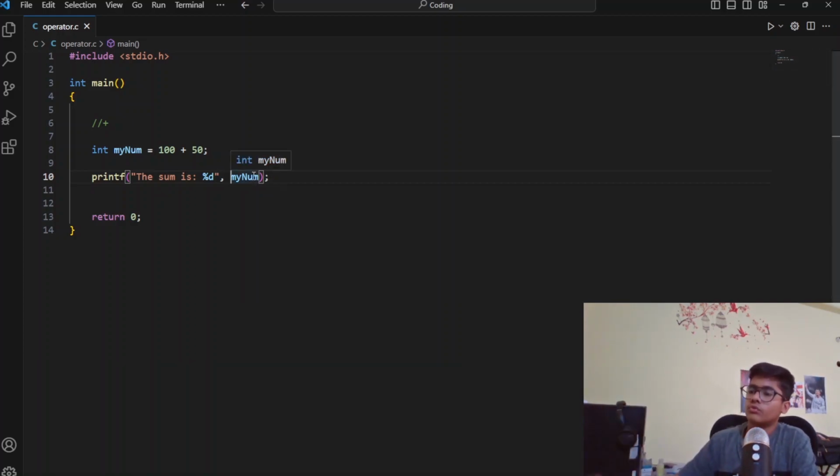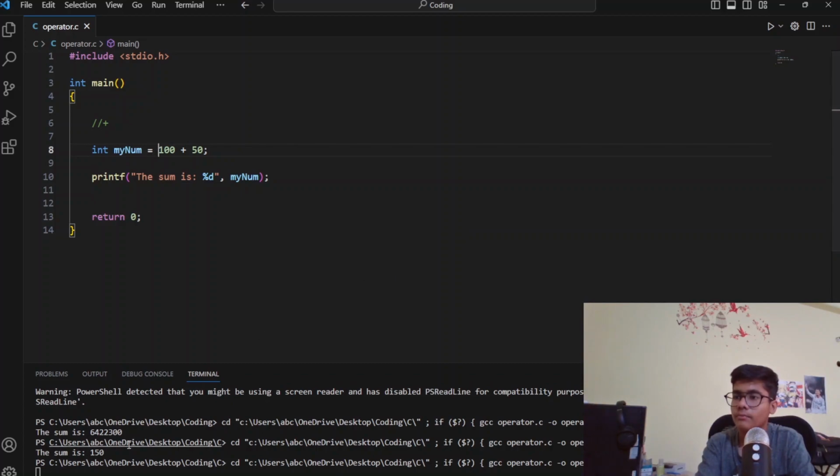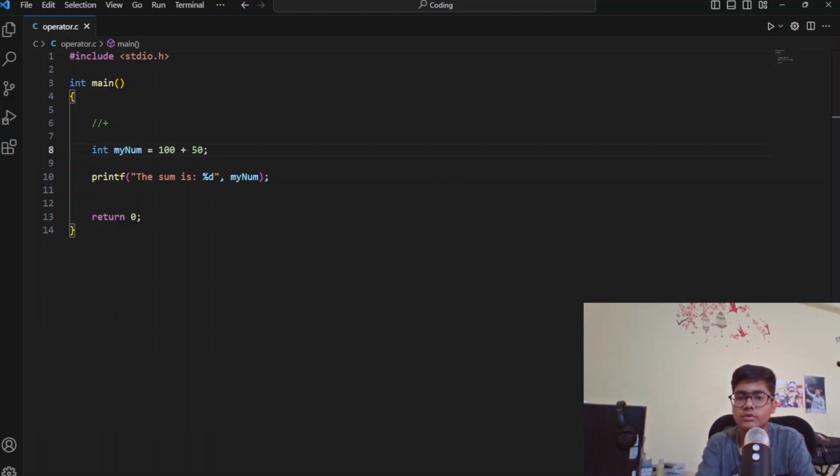So I've written printf, then bracket, the sum is percent d and then my num. The value in my num will be printed here, and that should come out to be 150. If I print it out, the sum is coming out to be 150. Okay, great. So this was a basic use of addition.